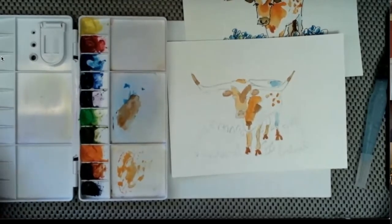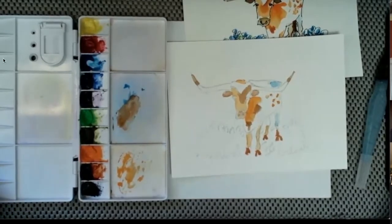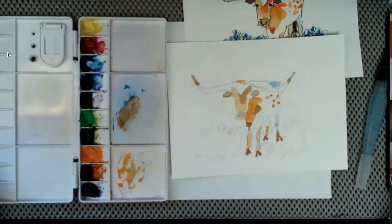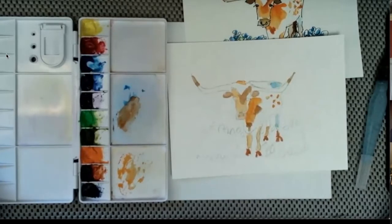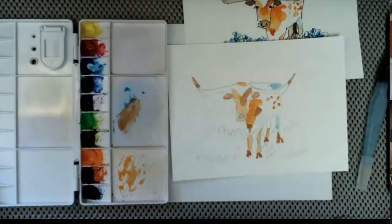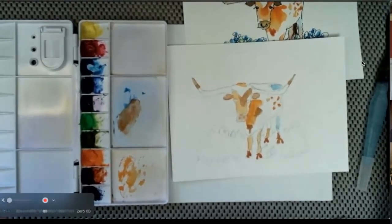And if you're using the watercolor pencils, I would love to see how it goes. I've done accents with watercolor pencils, and if I'm going to splatter color around a painting, I use them. But other than that, I'm not experienced with them at all. So thank you for all of your chat questions and everything.